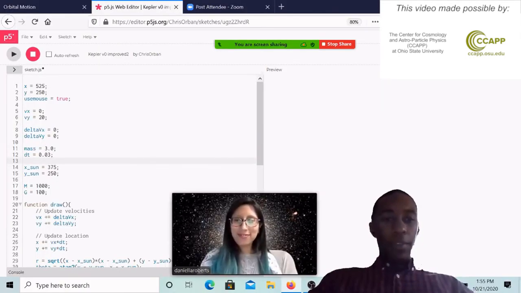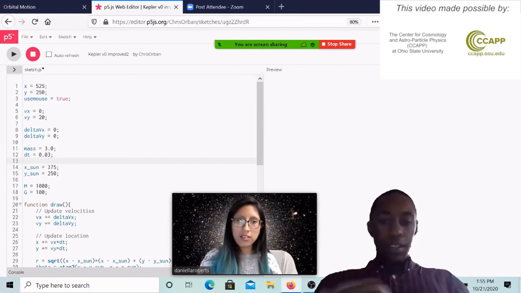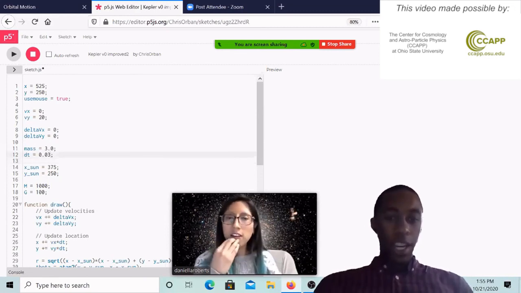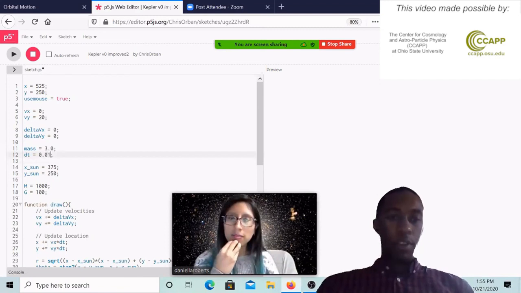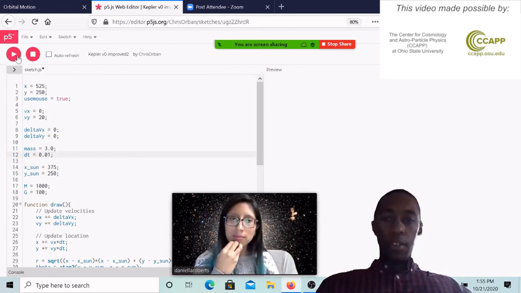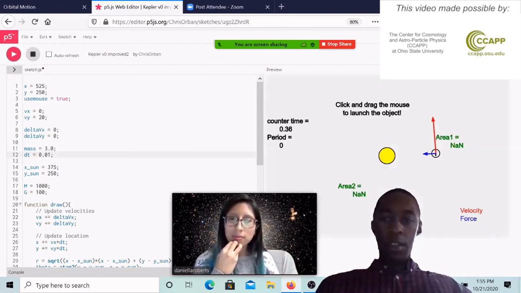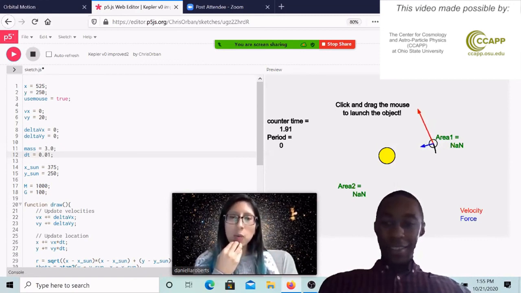Now let's see what happens if we take a really short time step. How about something like 0.01? So if we change our delta t here, remember dt stands for delta t, to 0.01, and we start our code. Oh man, that is quite slow. It's at a snail's pace, but that's fine. How about we let that run for a while while you do some calculations, Daniela? You got it, Jamor.